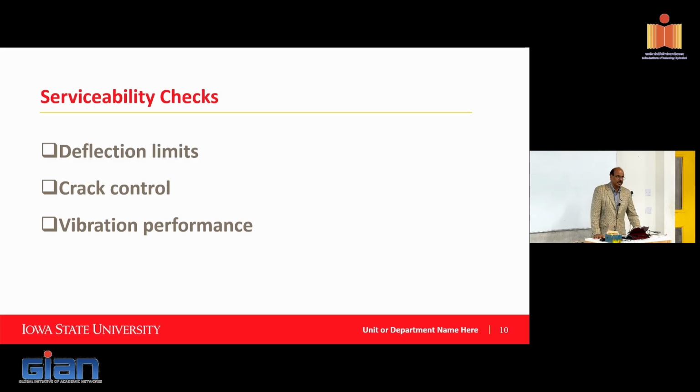The usual serviceability checks should be done, like deflection controls and crack controls. But one of the unique things with precast concrete is that vibration can become a problem. So you need to do special analysis to make sure vibration is not going to be an issue. The vibration comes in for two reasons. One is the members may not be well connected, so your members are not as you envision. But precast members, because of the high-strength material, tend to be thinner and lightweight, unlike cast-in-place. So they will be prone to more vibration issues.